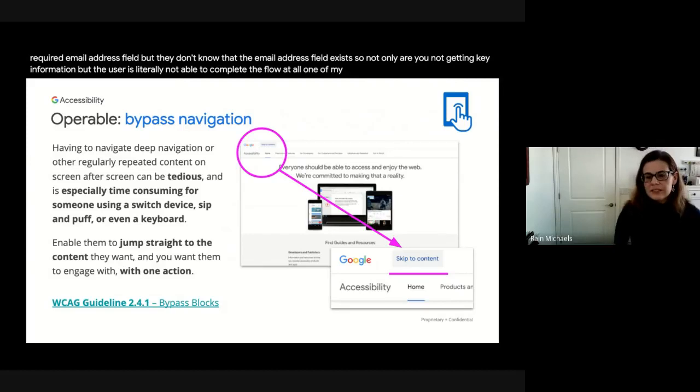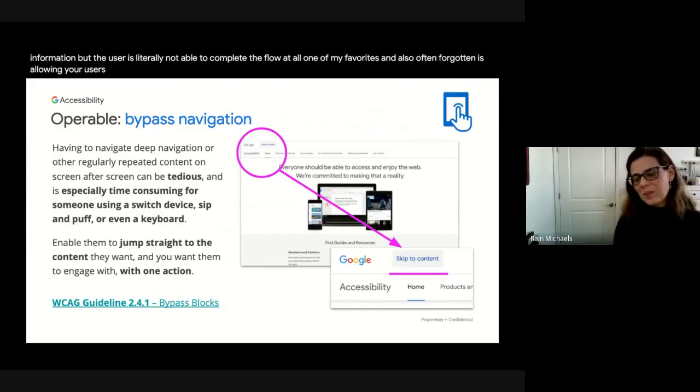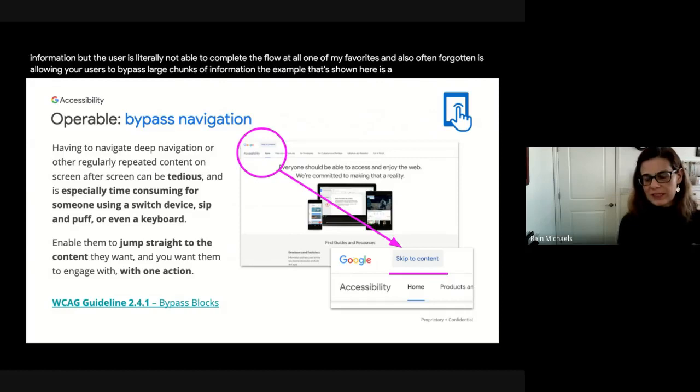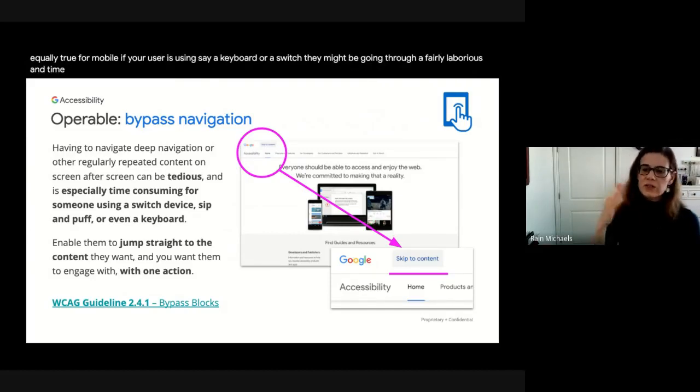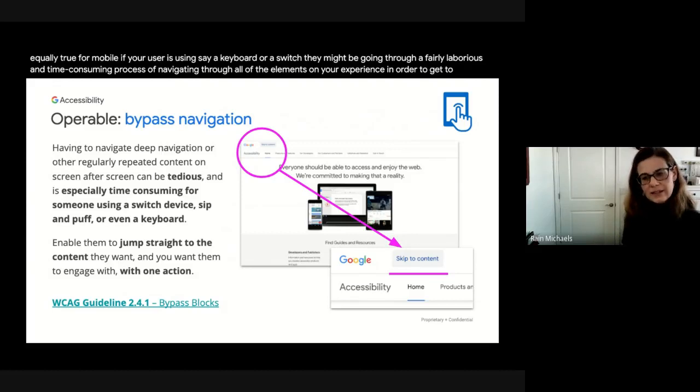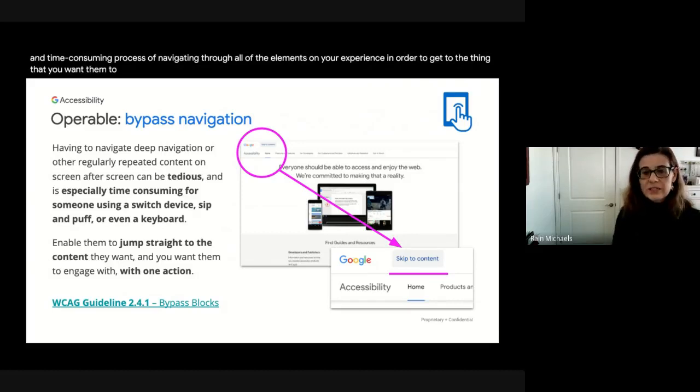One of my favorites, and also often forgotten, is allowing your users to bypass large chunks of information. The example that's shown here is a web example, but this is equally true for mobile. If your user is using, say, a keyboard or a switch, they might be going through a fairly laborious and time-consuming process of navigating through all of the elements on your experience in order to get to the thing that you want them to find.